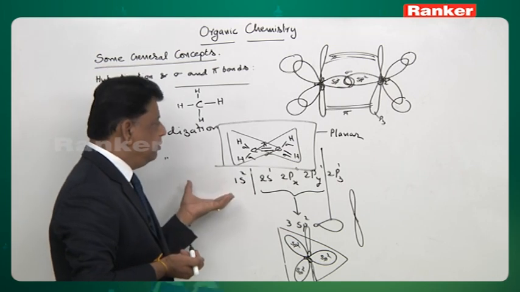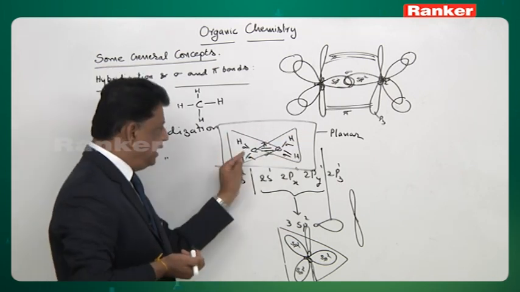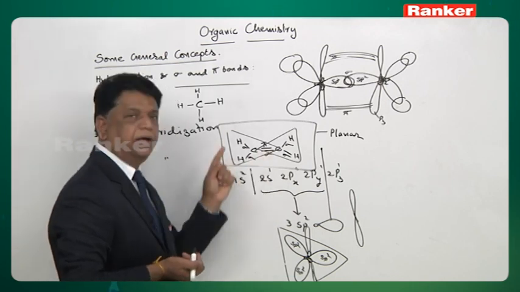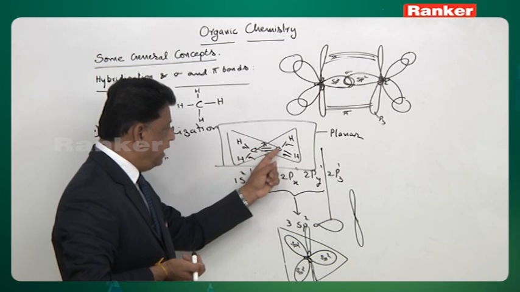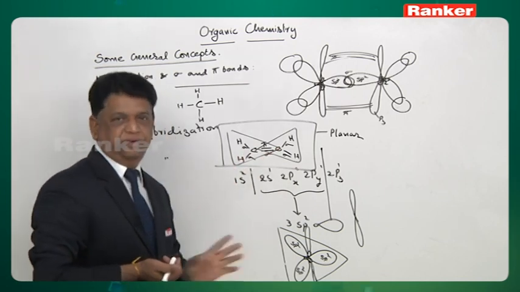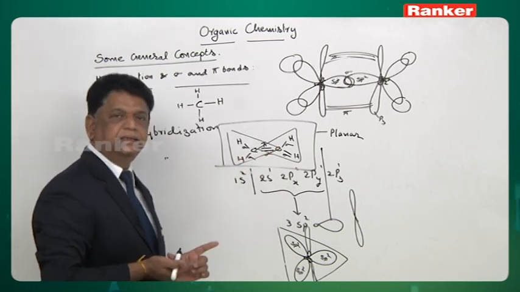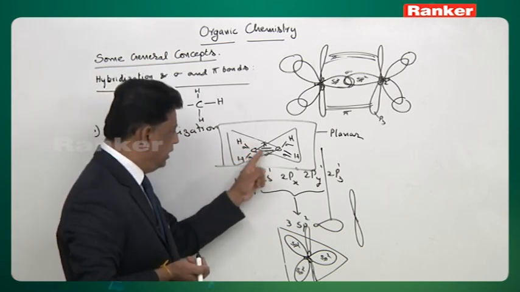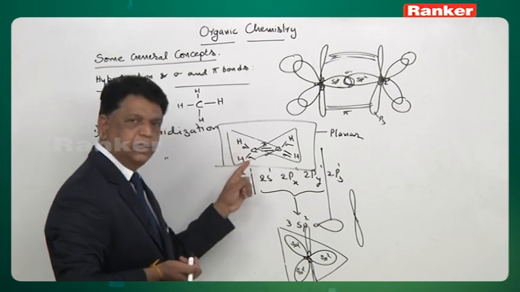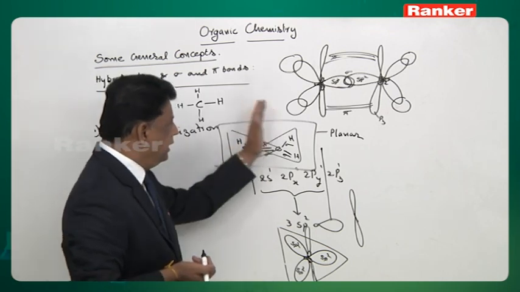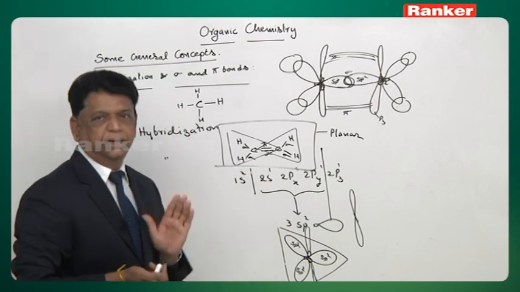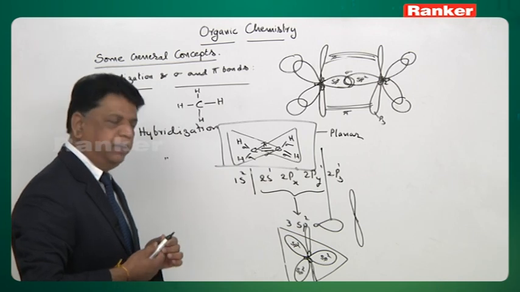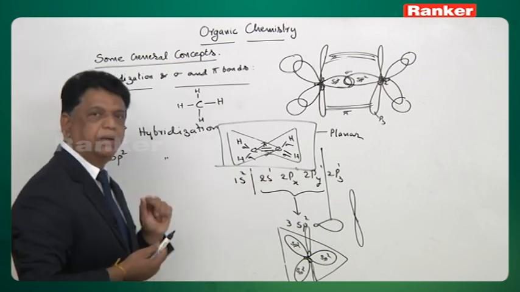What is the shape of the molecule? Planar. At every carbon, carbon 1 and carbon 2 will have a trigonal planar symmetry. With reference to the 3 hybrid orbitals, the shape is defined. If the carbon is asked, the shape is trigonal planar. The angle will be 120 here, 120 here, and even between the 2 hydrogens it will be 120. The entire molecule shape will be planar, right. So whenever carbon makes 3 sigma bonds and 1 pi bond, it will be sp2 hybridization.